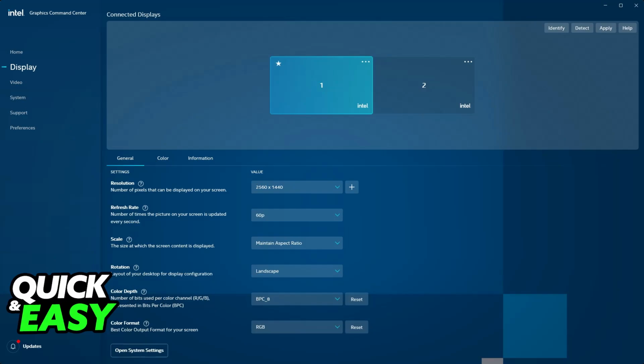So what you have to try to do is click on the plus sign at the right side of the current resolution and see if you are able to set up a new custom resolution. If you are able to, then all that you have to do is type out 1080 by 1080 and you will be able to apply it.